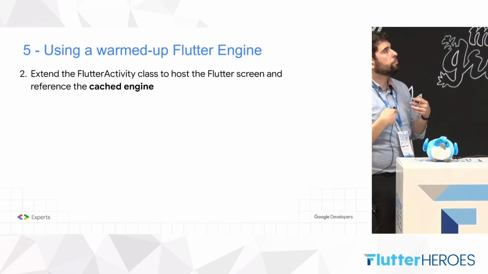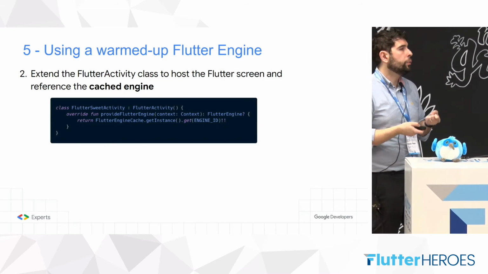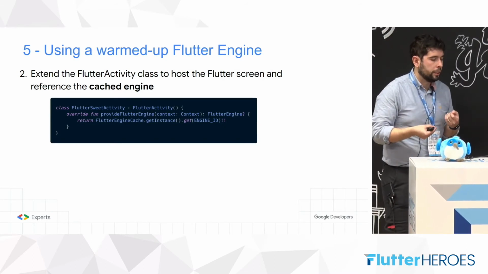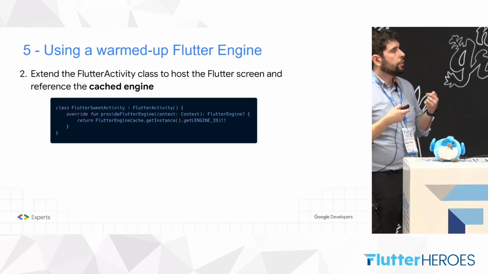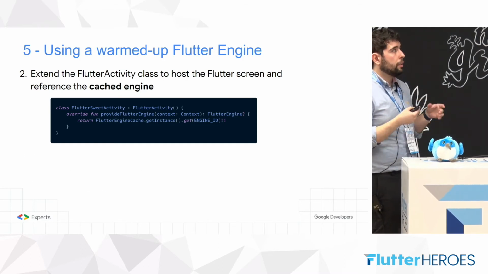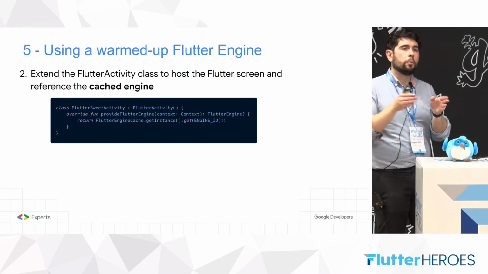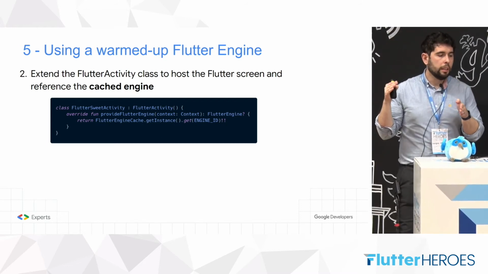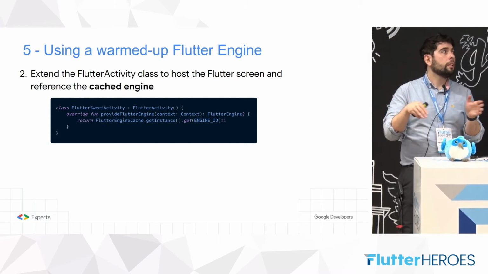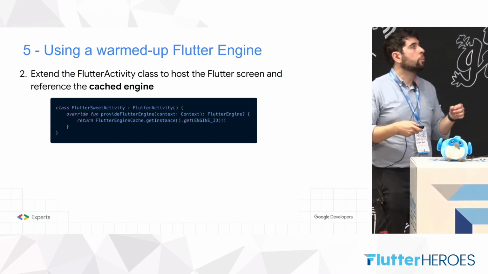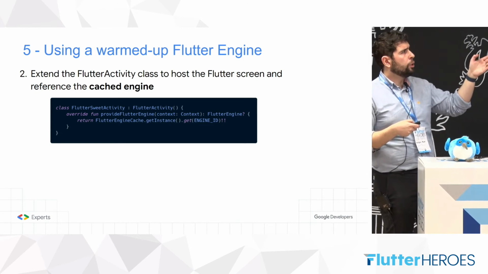And since we are using that Flutter engine in my application, what is going to happen is that this engine is going to be warming up right up till the point that we show the Flutter screen. So while the user is still in the login screen, Flutter will be on the background trying to warm up everything. How can we use it?